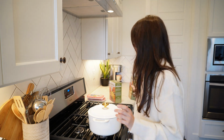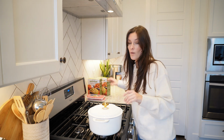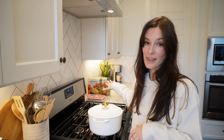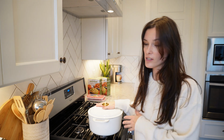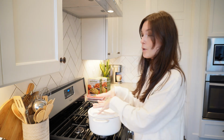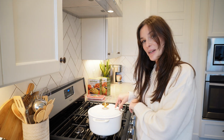So I'm going to cook up my sausage and my vegetables and everything, get that going, and then just make stuffing. I do like to use the seasoning packet that they send with that, so I am going to use that, but I've also just done my own seasonings as well. That's just another way that I'm going to save time, and their blend is really delicious. So I'm going to start by cooking my meat. Nope, I'm gonna put an apron on first, and then I'm gonna cook my meat.